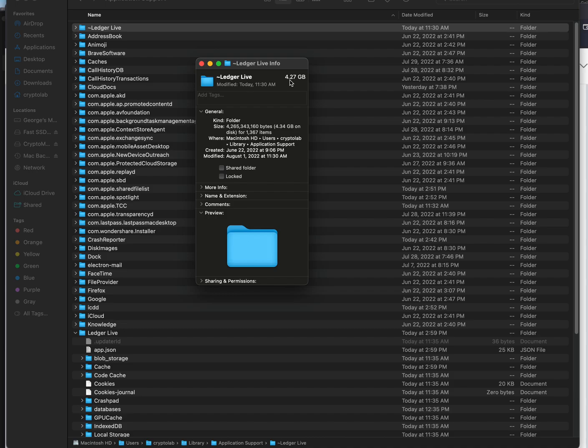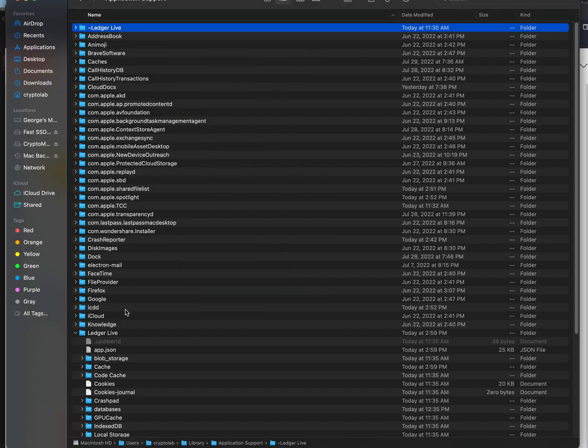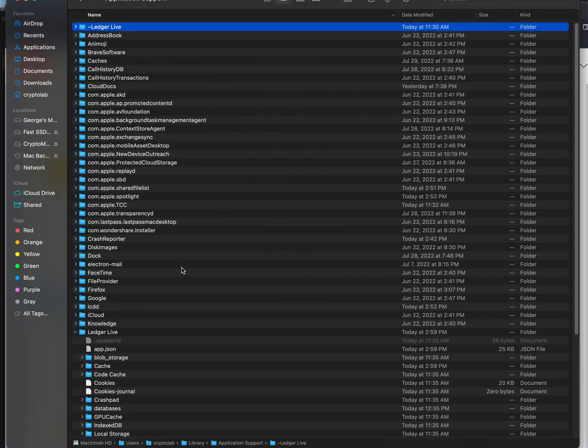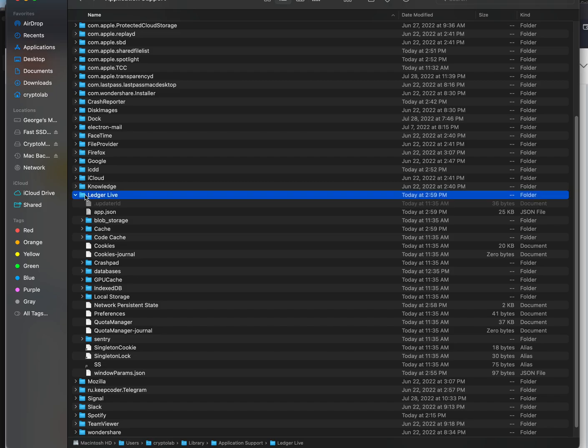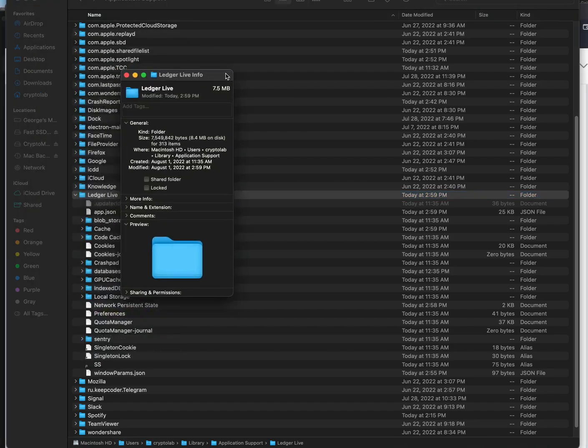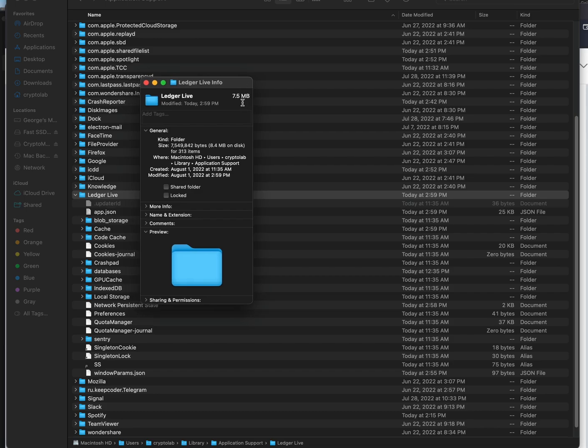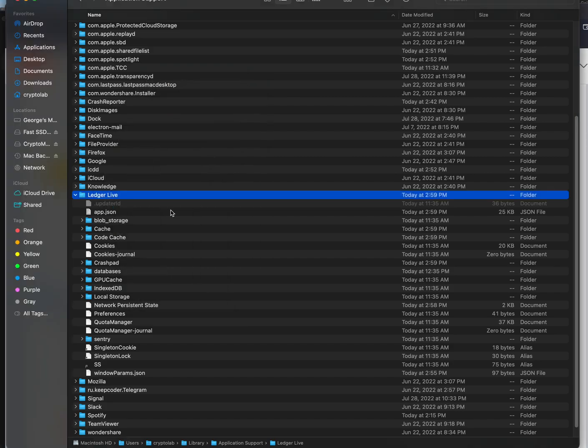So it's not small, but that's my old one that's been around for a while. The new one, just starting fresh, is 7.5 megabytes. So there is quite a big difference. That's going way too deep in what you need to know, but I just wanted to show you that.